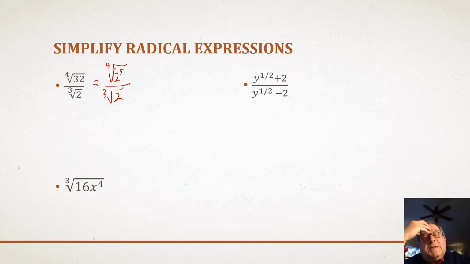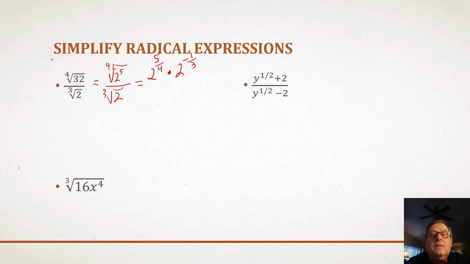And you know what? I think I'm going to put this in exponential form with radical exponents. So this means we would have 2 raised to the power of 5 over 4. Let me make a better 5 right there. 5 over 4. And this cube root of 2 I could set as 2 to the 1/3, but it's in the denominator. So why don't we just rewrite this, and we're going to multiply this now by 2 to the negative 1/3. Okay, that's the cube root of 2, putting it in the denominator.